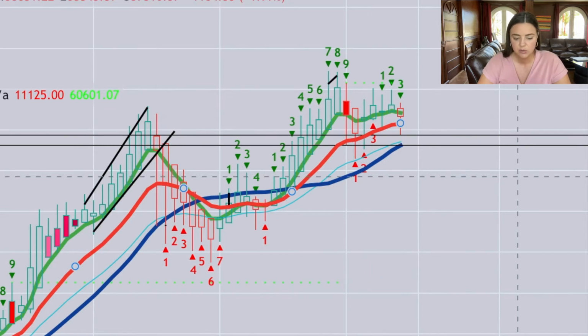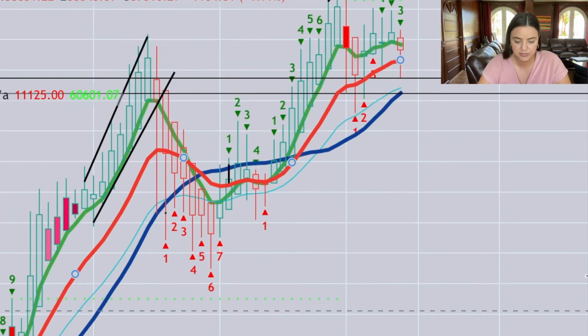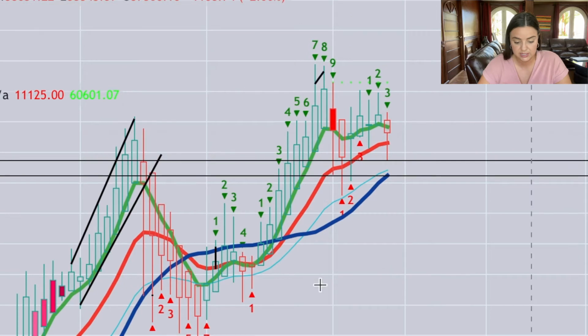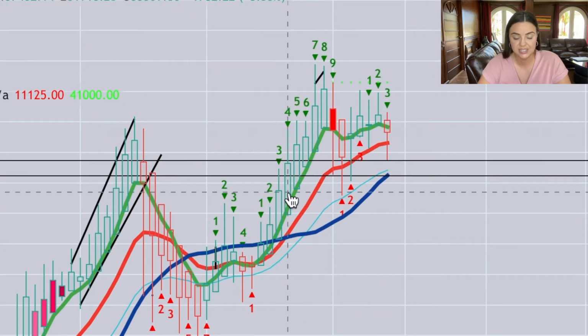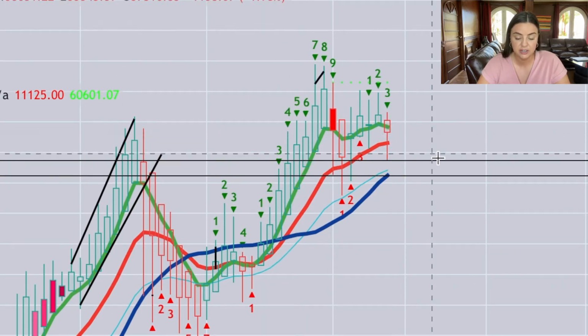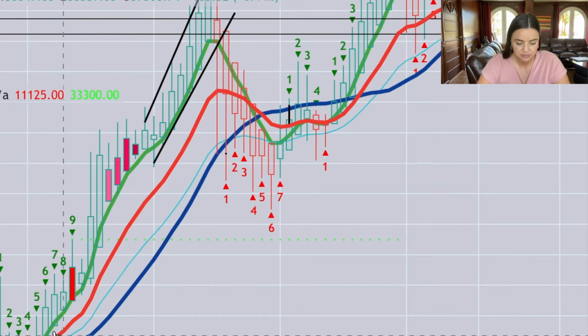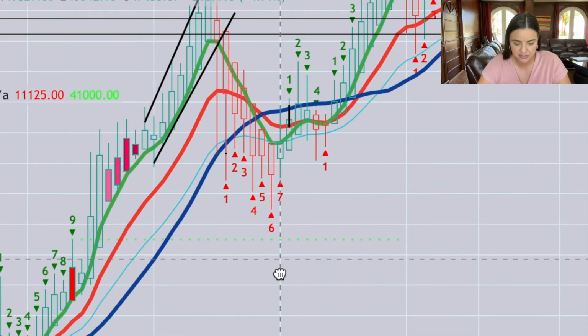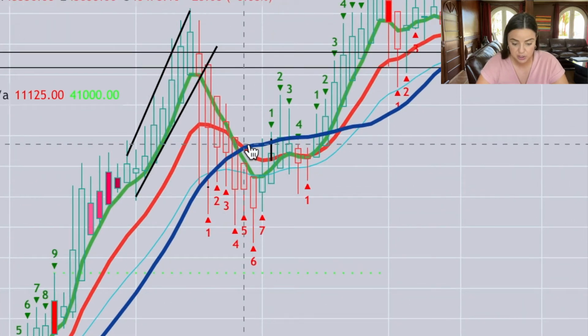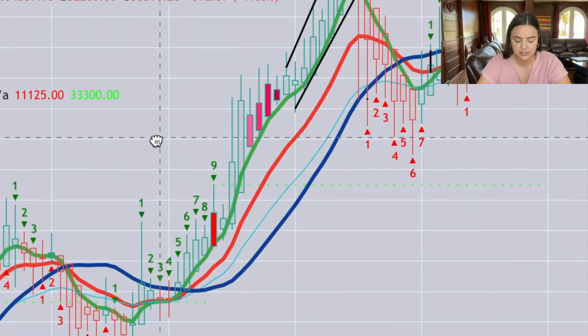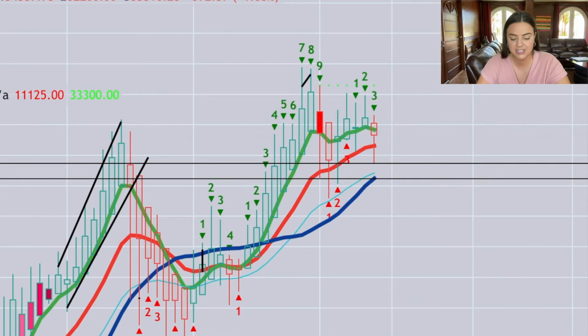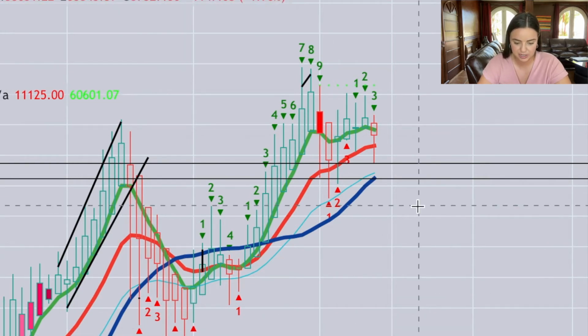So someone recently gave me this tip that when the green crosses over the red headed upwards, it's time to get in, and then when it starts crossing downwards, it's time to get out. So you could see here, on this daily chart, that would have worked out great. You would have gotten in here at about 35,000. You wouldn't have hit the top, but you would have gotten out around 49,000. But no indicator is going to be 100% accurate. It's only going to help lead you in the right direction.